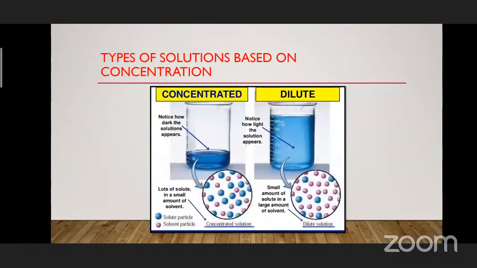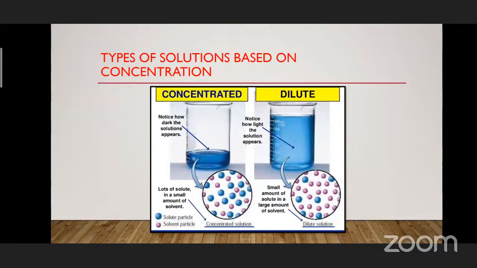Next, types of solutions based upon the concentration. So what is concentration? It is nothing but the amount of solute present in the given volume of solution. If a solution contains more amount of solute, it is said to be a concentrated solution. Similarly, if it contains lesser amount of solute, we call it a dilute solution.